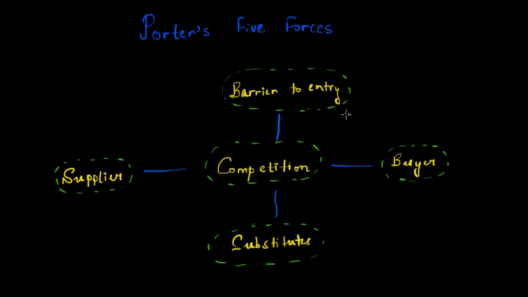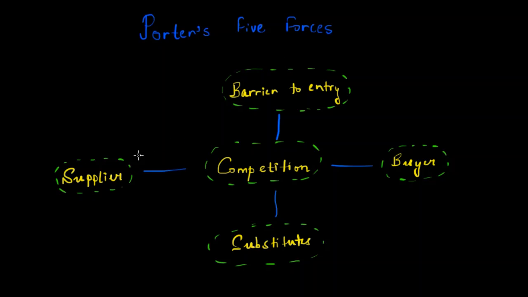Then, what are the barriers to entry in this industry? Let's say you are thinking of starting a business in a particular industry. If the barrier to entry is quite high, then you might need to incur lots of fixed cost to set up the business. For example, let's take the airline industry. If you want to start a business of manufacturing airplanes, that's not easy. The barrier to entry is quite high because you need to have solid R&D, and then you need to invest a lot in setting up the infrastructure to manufacture planes. You need to invest quite a lot to enter that industry. So barrier to entry is another important factor which you should consider.